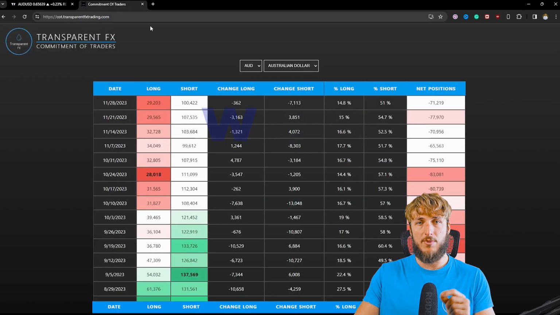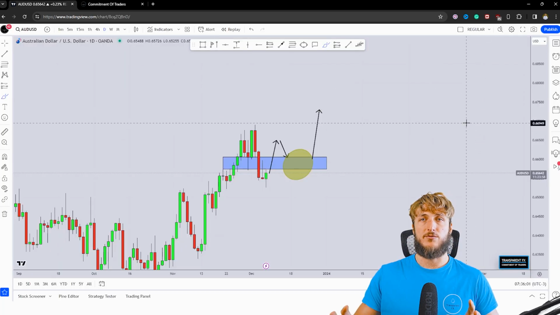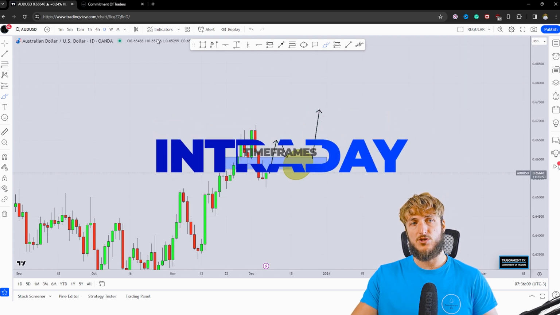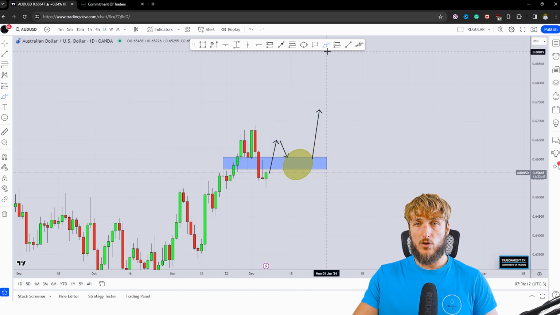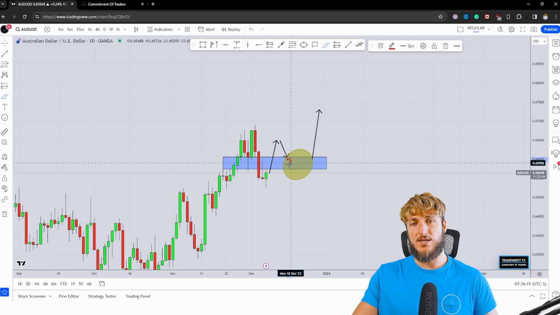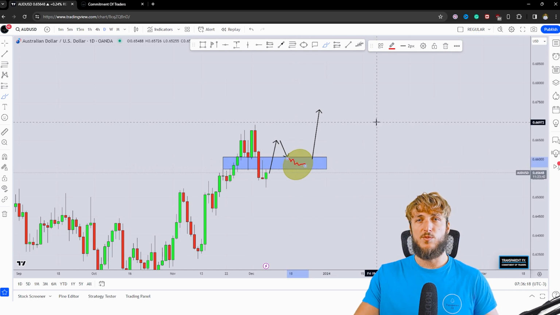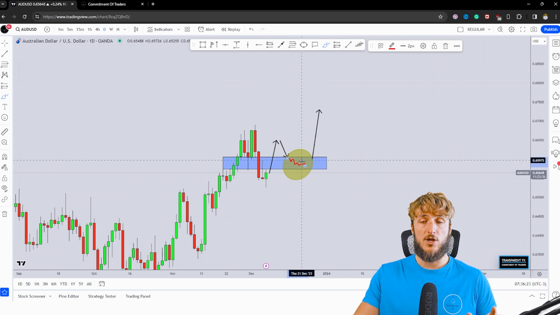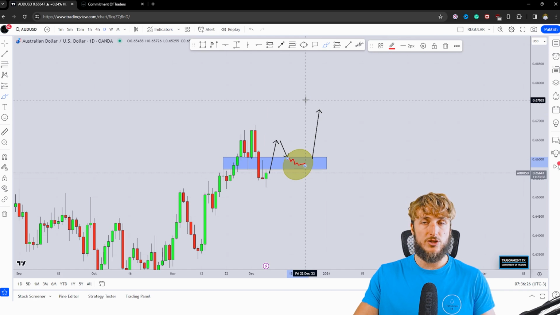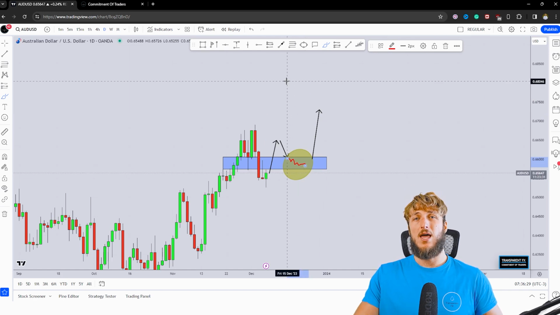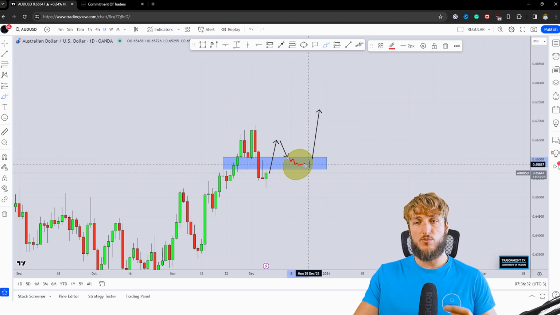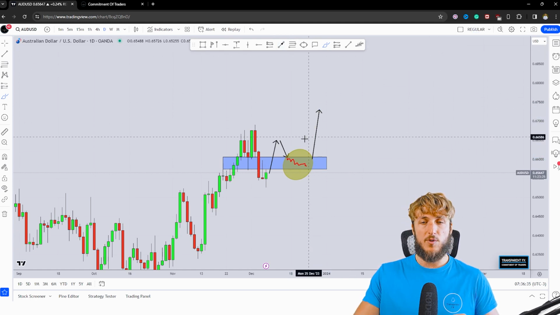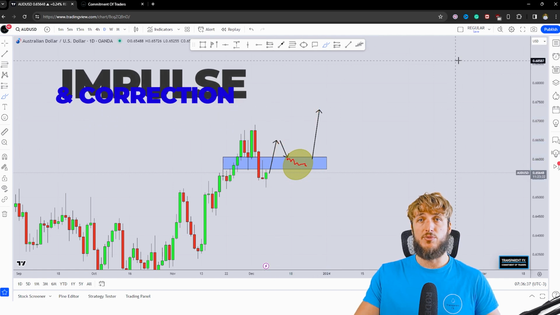The monthly, weekly, and daily combined with the COT data, those are the best time frames from a directional perspective. However, when it comes to confirmations and entries, the best time frames are the intraday time frames, so 4 hour and lower. Therefore, what I could be doing potentially is monitoring price action from an intraday perspective during this move to the downside, waiting for the market to shift from an intraday bearish market, as I would have to, to an intraday bullish market. And if the market shifts from an intraday bearish to bullish market and provides to me one of my valid entries, at that point I could be looking for a potential move higher for the market to complete this impulse correction and impulse pattern to the upside.